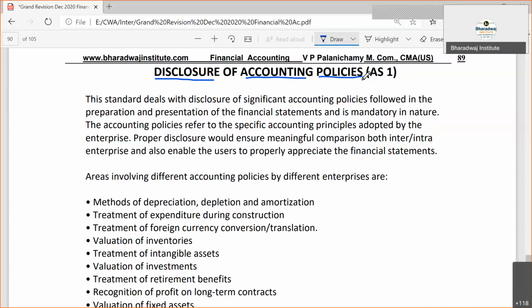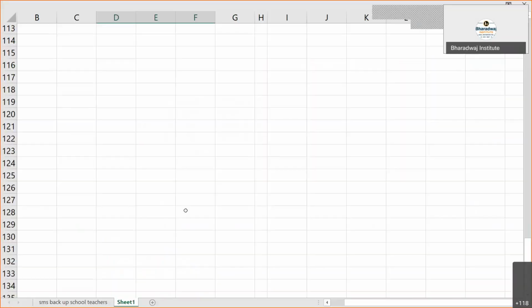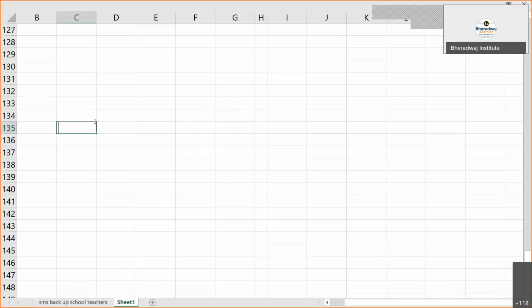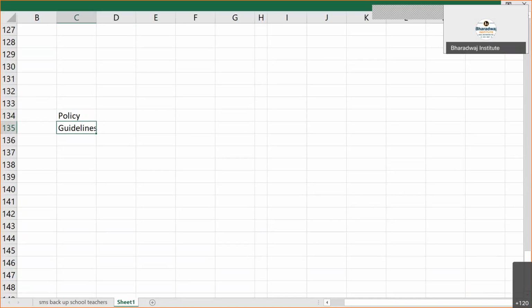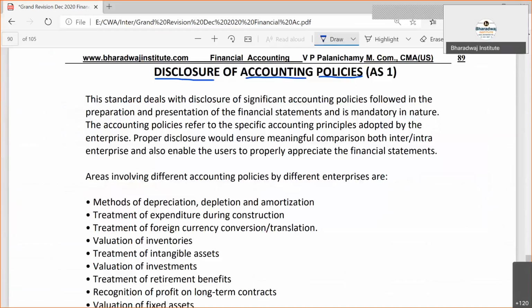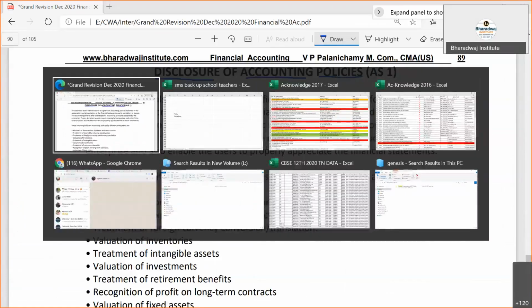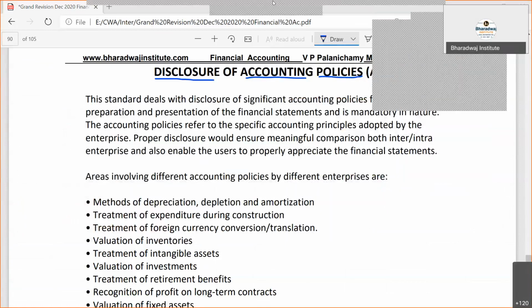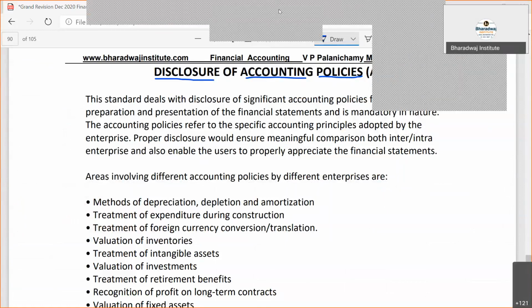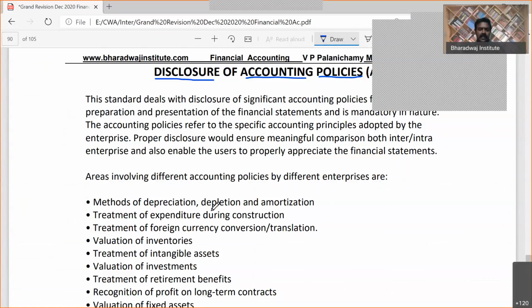What is a policy? What do you mean by policy? Policy is nothing but guidelines. Okay. For example, you could have got promotion policy, recruitment policy, marketing policy, marketing strategy, like that. So many things you'd have learned. So everywhere, the company will have a pre-written policy. So first one is the accounting policy.